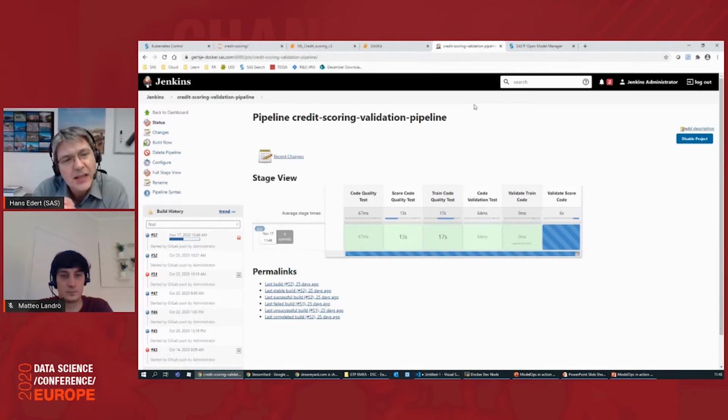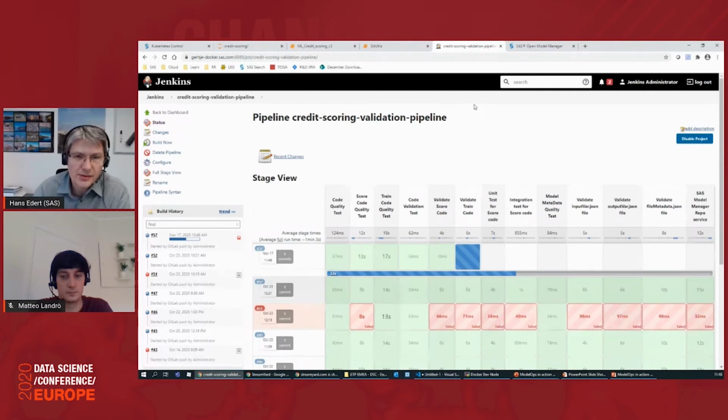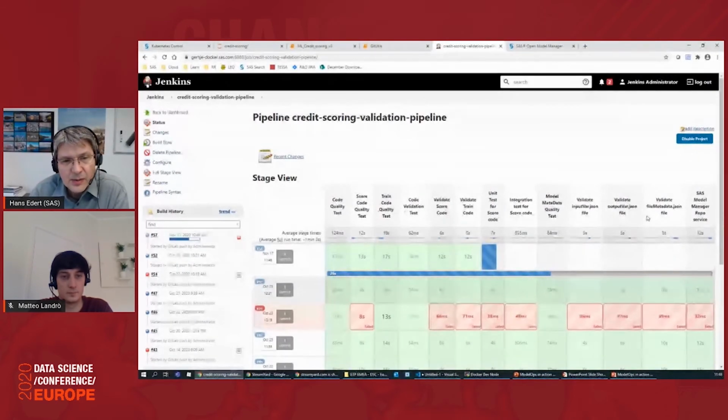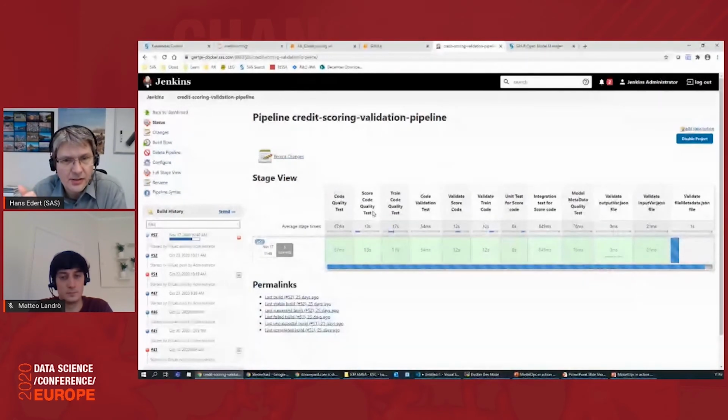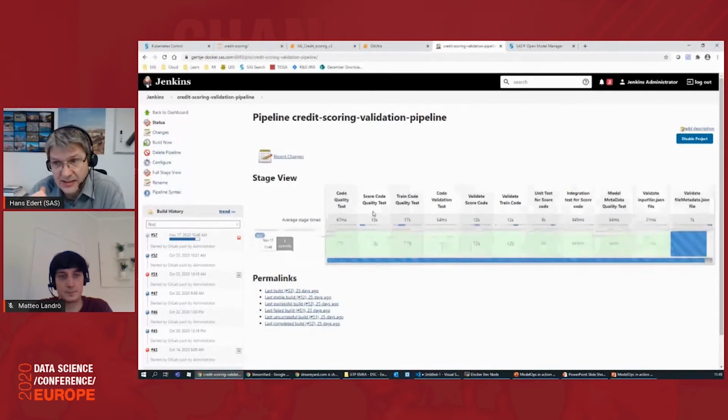What we want to do is a little bit of quality assurance. If you check the headlines of these steps in the pipeline, you can already get a feeling for what we are actually doing here. We are doing static code checks. We are running a Python linter on the code. We are validating that all the necessary files have been checked in, in case the data scientist missed or forgot something.